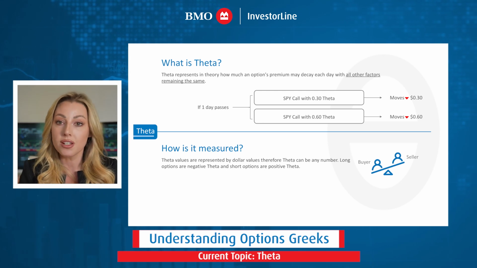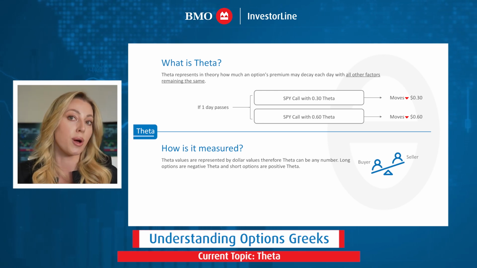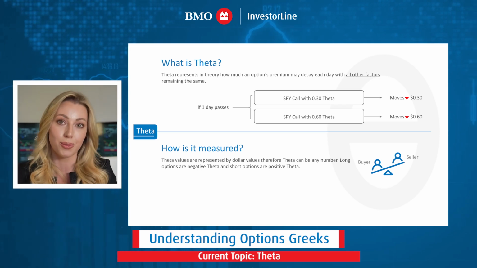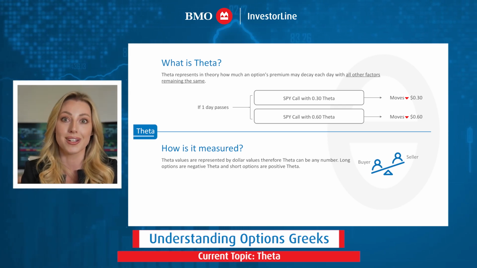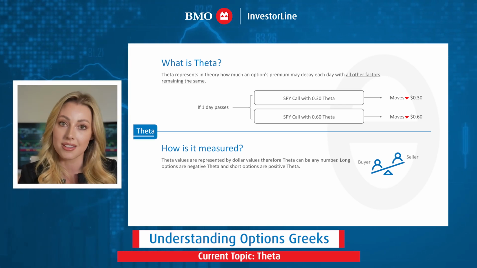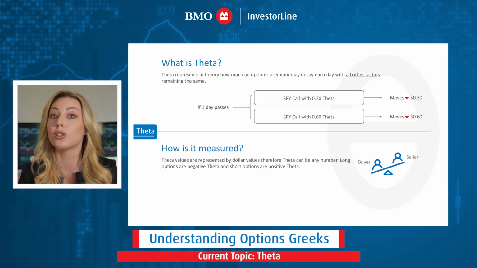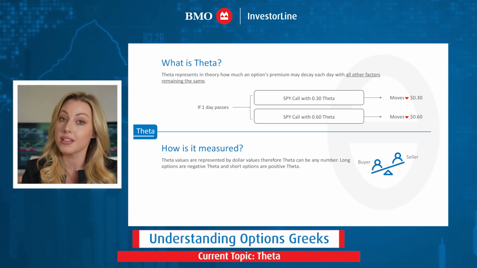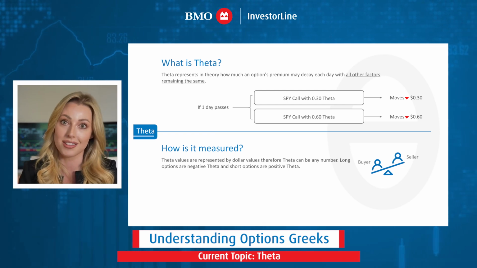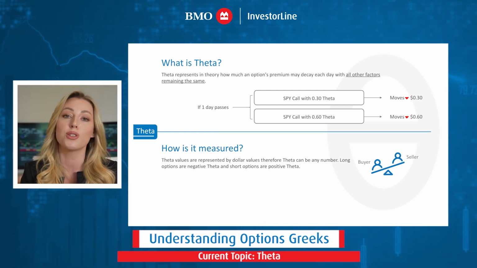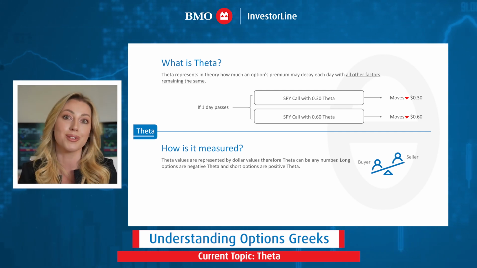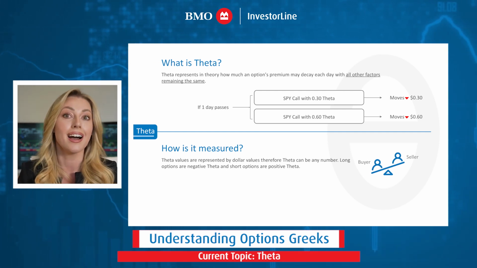So with options, remember, we're purchasing them, and this is why we start with the goal. When we're purchasing something, we want it to go up in value as much as possible. If theta is telling us that something is going down in value, that means it doesn't benefit us. So it's going to be negative for long options, regardless of whether it is a call or put, and it'll be positive for short options, regardless of whether it's a call or put. Because simply, if I sold something, I want to be able to buy it back at a lower price. If I purchase something, I want to be able to sell it to close at a higher price.